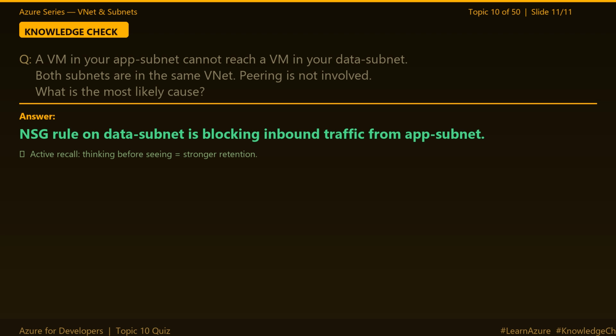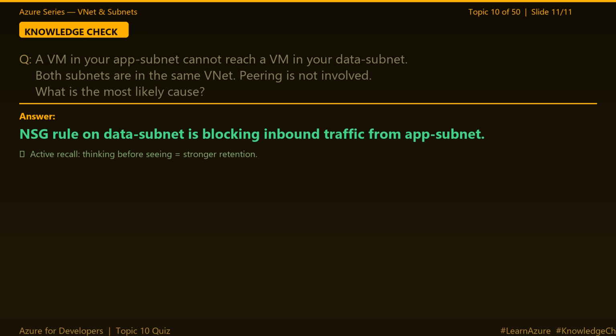The data subnet at 10.0.3.0/24 holds private endpoints for our SQL database and storage account. Both services have public network access disabled. The only path to the data layer is through the private endpoint on this subnet. The NSG allows inbound only from the application subnet on the database port. This is zero-trust networking. Every connection is explicitly granted, and nothing has broader access than it needs.